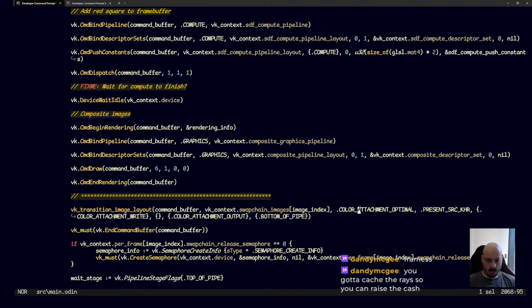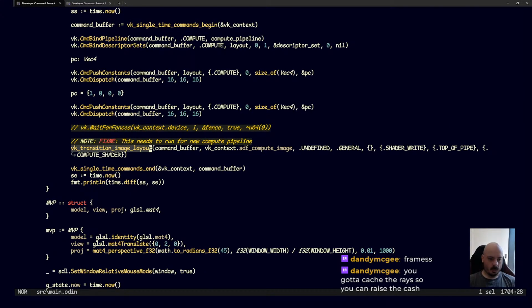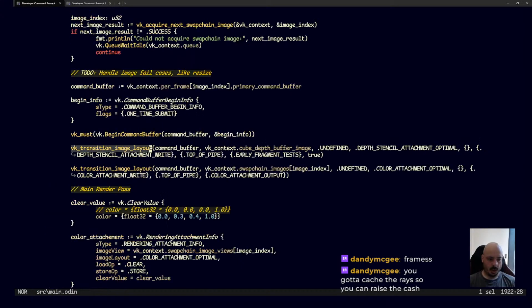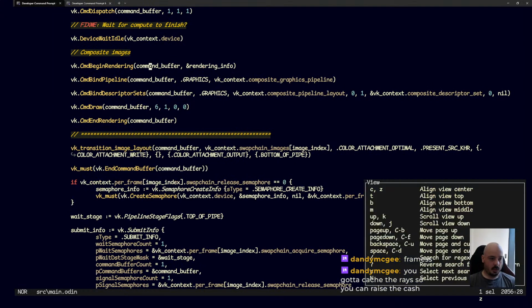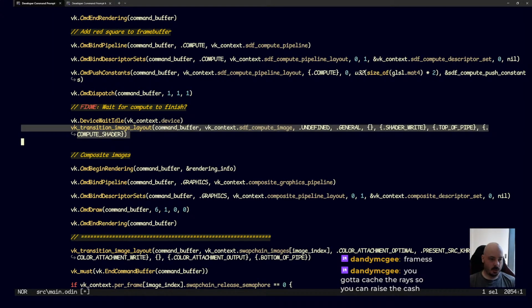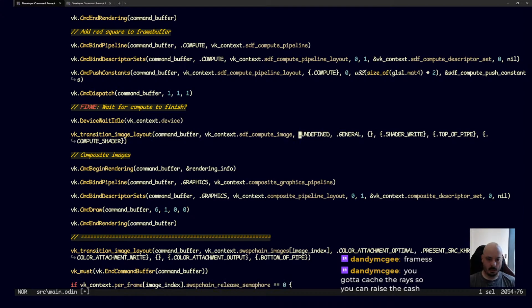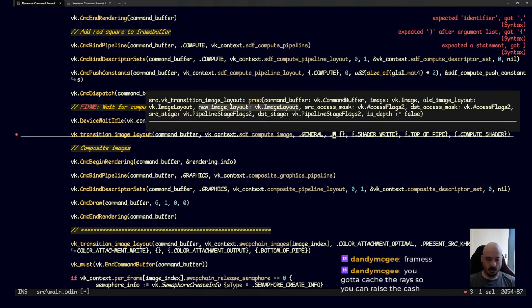Oh, we need to transition it again, I think. Which image is it talking about? It must be this one. So we've transitioned it to general, and then we've used it in the compute shader, but we also need to transition it here from general to... crap, what did that arrow say?